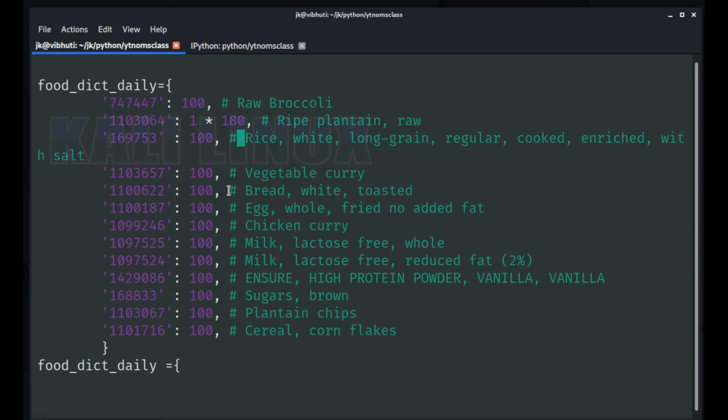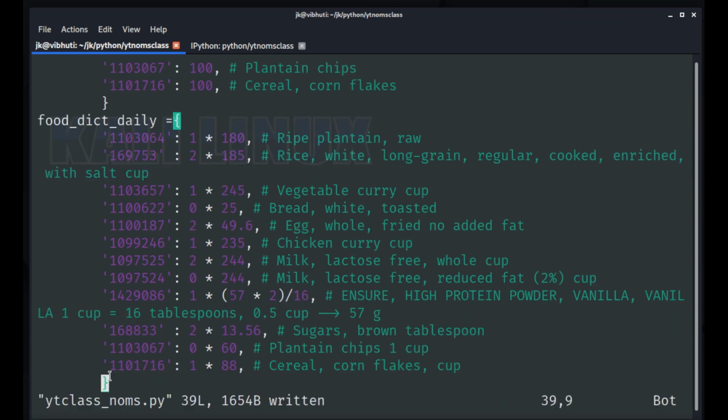So I'm going to go ahead and do that. I have already prepared a list, so I have rewritten the list in such a way that each of these corresponds to how much food I had: my 2 bananas or 2 plantains, 2 tablespoons of sugar, and so on.